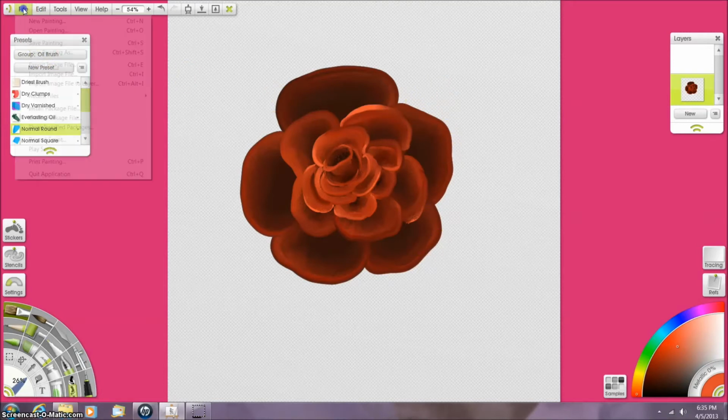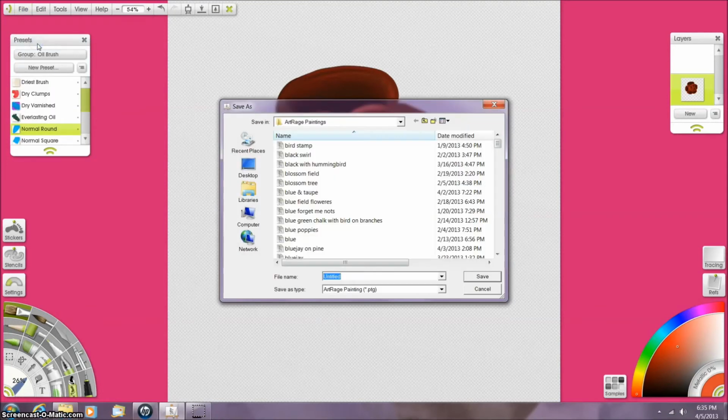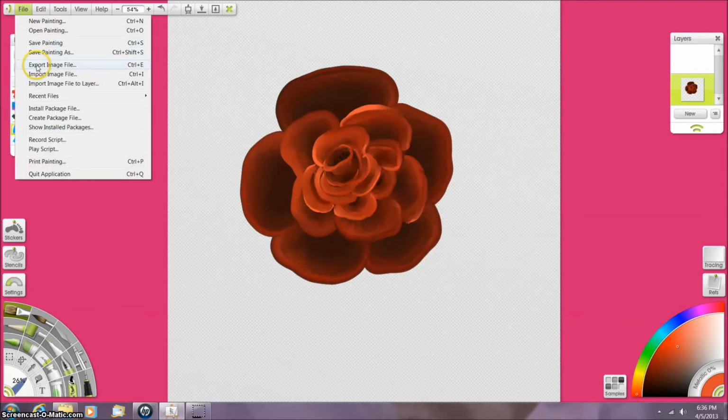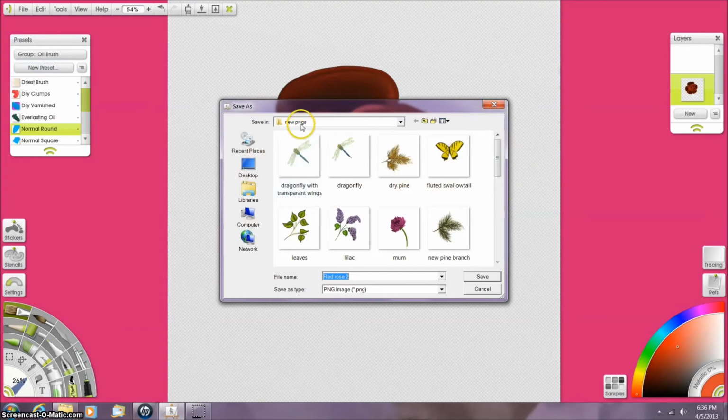We're going to save it. Go to Save Painting. We're going to name it Red Rose number 2. Click Save. And now we're going to take this and we're going to export this image to a file that I named New PNGs. It's under my pictures. That's just where I put it on my computer. And I'm saving this as a PNG.